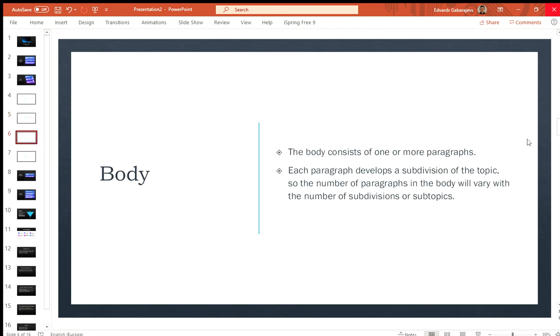Body. So right, again, consists of one or more paragraphs, depending on how many subdivisions we have. We'll see in some of the examples later what a subdivision is. But basically imagine that in order to prove something, you need to talk about three different things, and each thing is divided into a separate paragraph. And this is what it is. So every paragraph has its own topic, but all of these topics need each other for you to prove the thesis statement stated earlier.